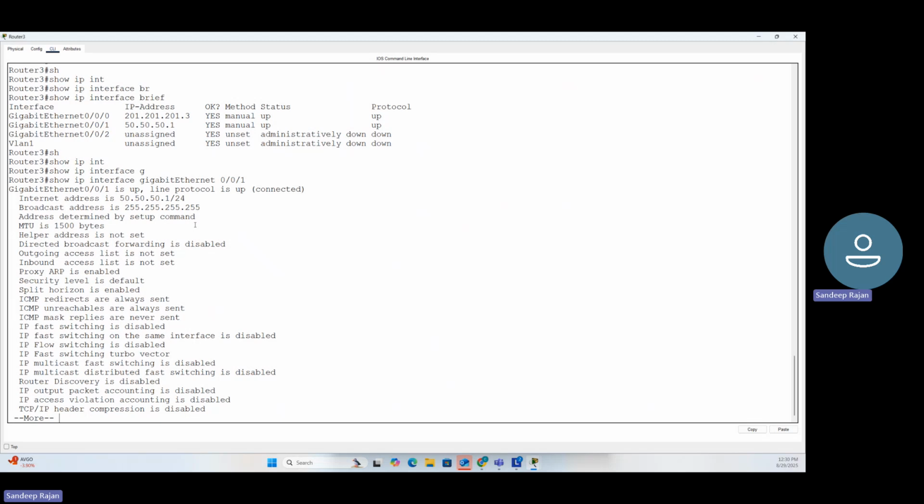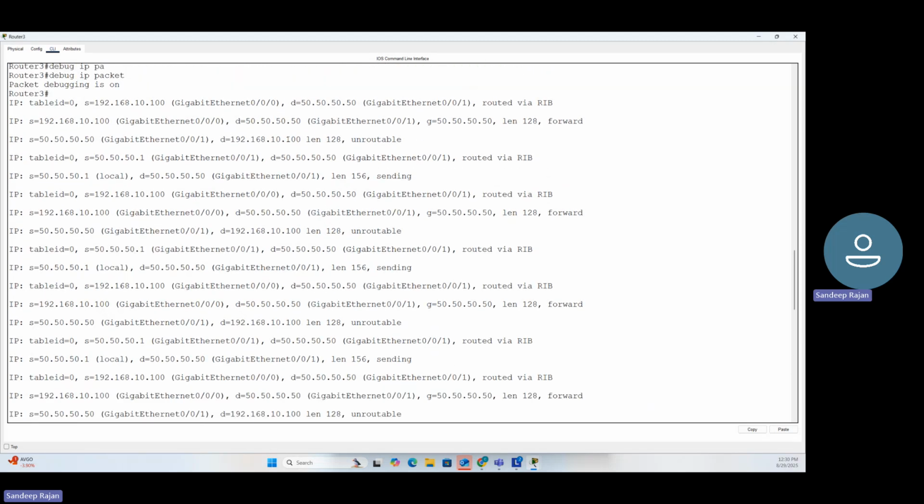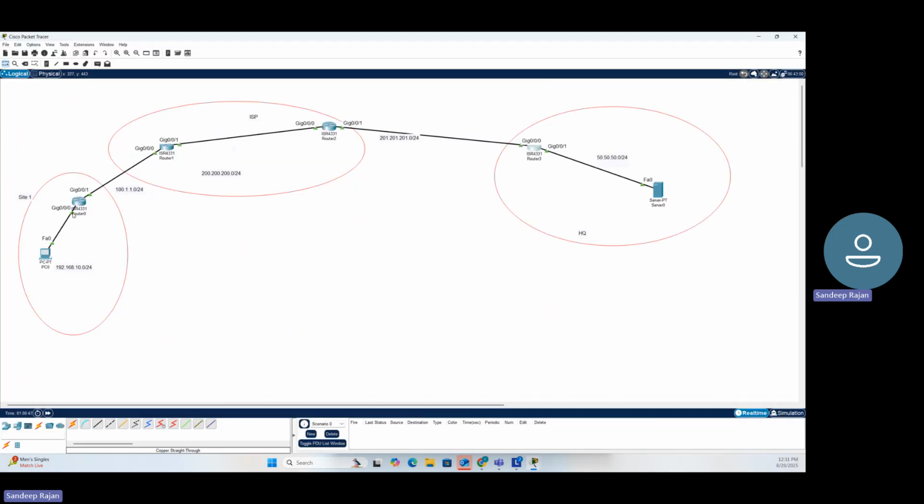But at the same time, we saw there was something called unroutable that this particular router said. Let me explain. What happened just now across all these routers is a ping packet, which has a source of 192.168.10.100, and it actually reached 50.50.50.50.